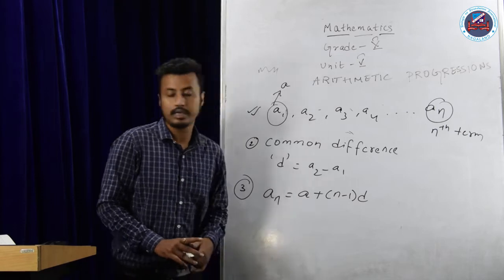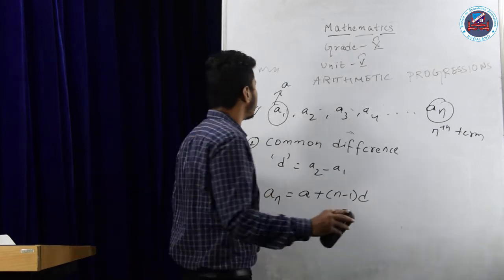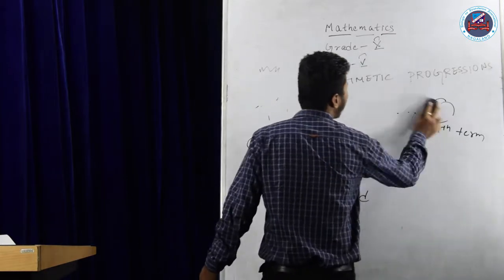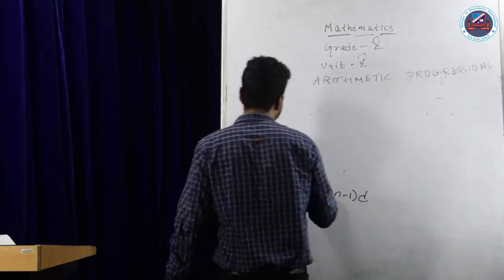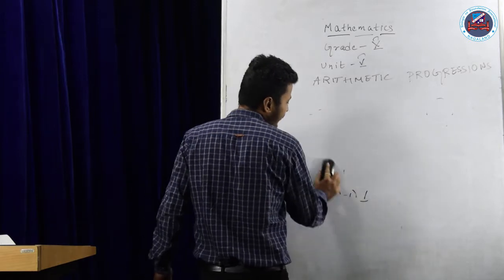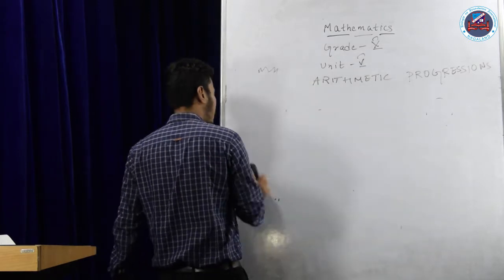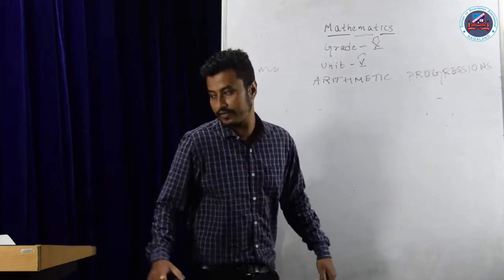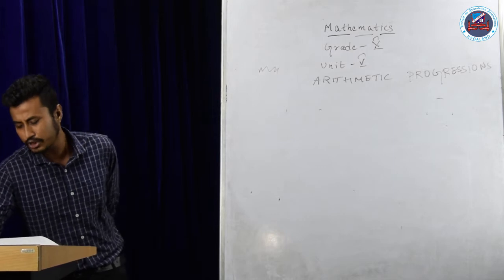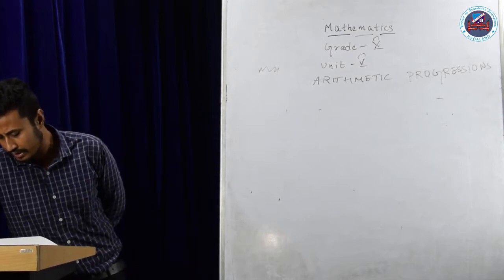Now let's look at some of the applications of all these formulas here. See guys, exercise 5.1 is extremely simple. Most of the questions are to identify whether the series is an AP or not. To identify whether the series is an AP or not, the only thing you have to know is whether the common difference is equal or not. Exercise 5.1, you can try question number 1, very simple. Question number 2, you can try.